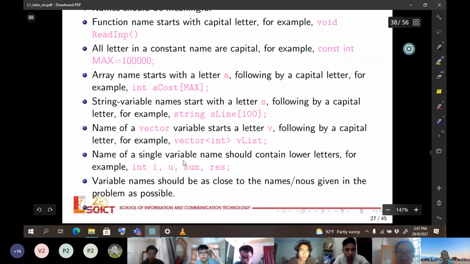A single variable name should contain lowercase letters, for example int e, i, u, sum, rest.